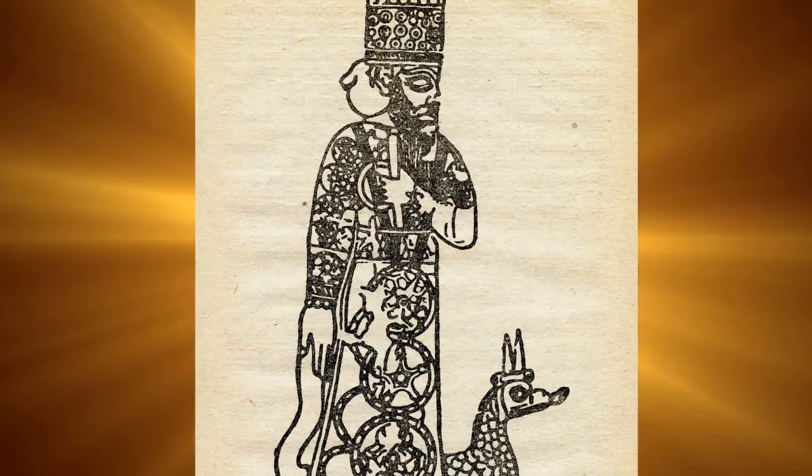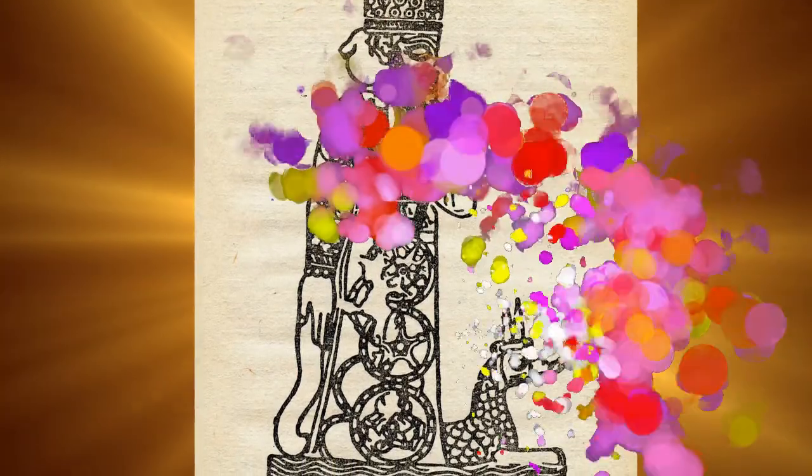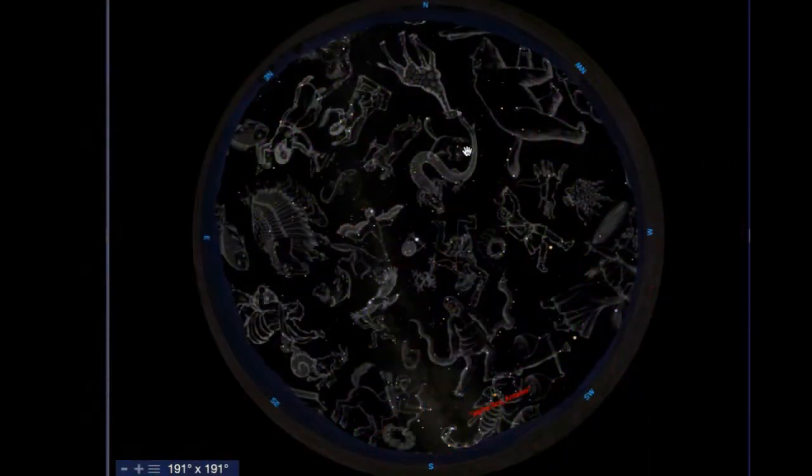Finally, a brave god of light named Marduk challenged the dragon, and using all his magical powers, Marduk finally beat him. Draco the dragon was placed in the sky as a reminder to all that with enough strength and perseverance, goodness will always conquer evil. Because this was such an important lesson, Draco is one of the few constellations that never appears to set in the northern hemisphere sky. Watch.